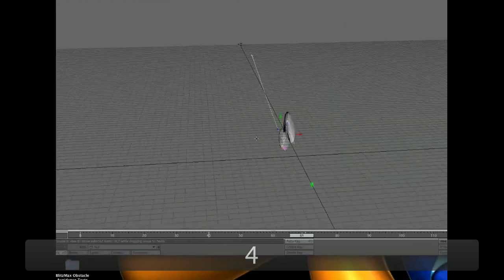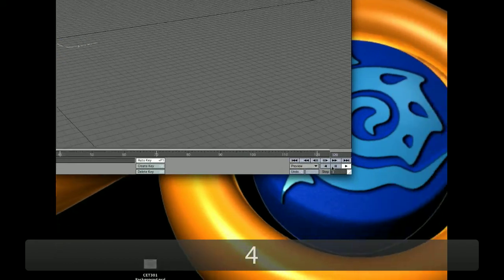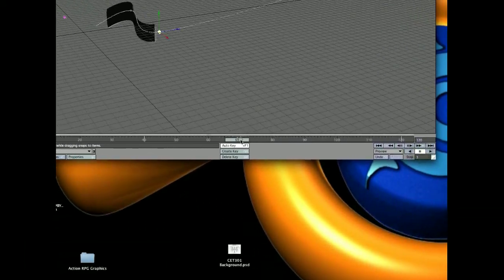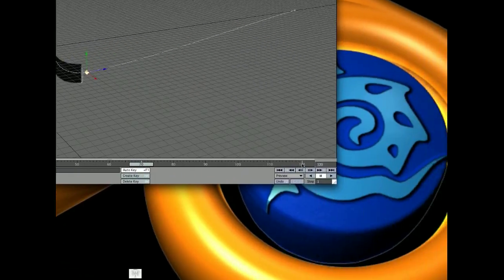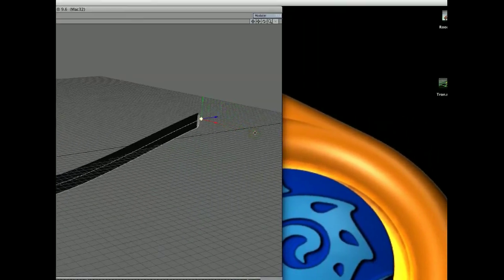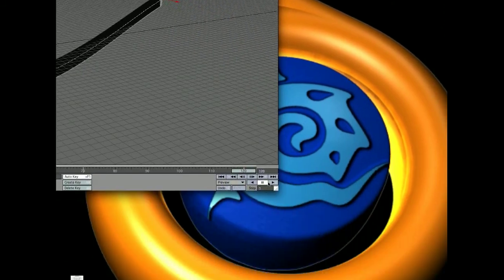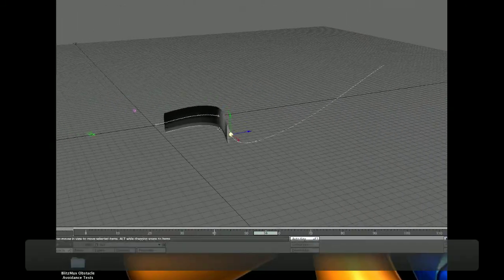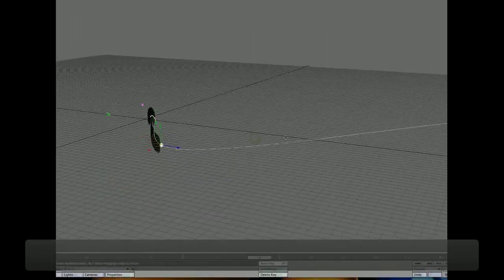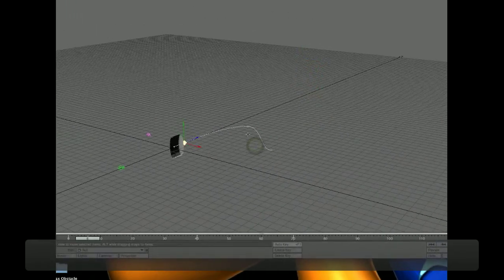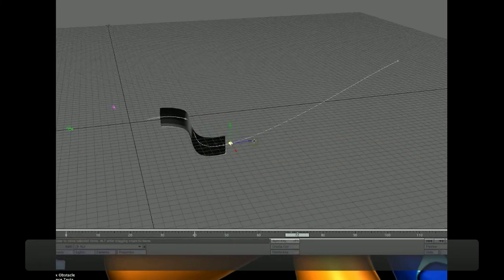And of course you could have it going in three dimensions at once. Go to this frame here and have them kind of go over, and this frame here, have them kind of go back. So when we play it now, you'll see that the object is following in all three dimensions. And that's the exact same technique I used on the light bike. I just made many, many more.